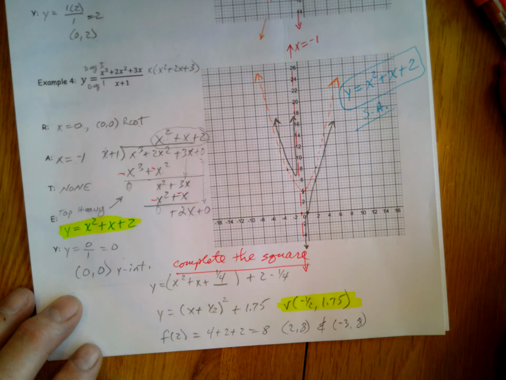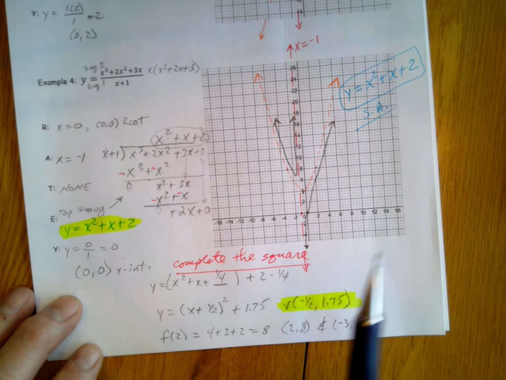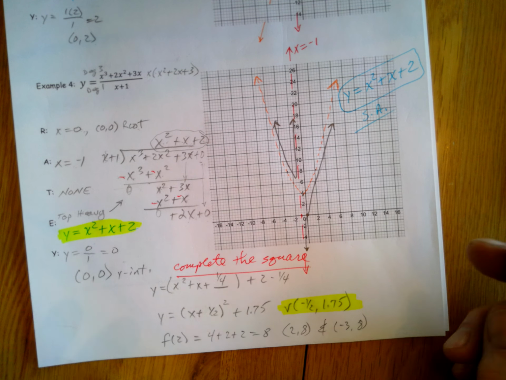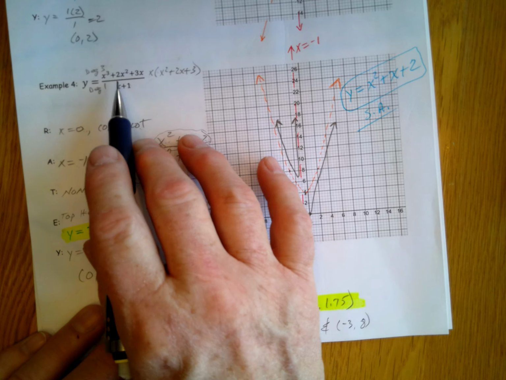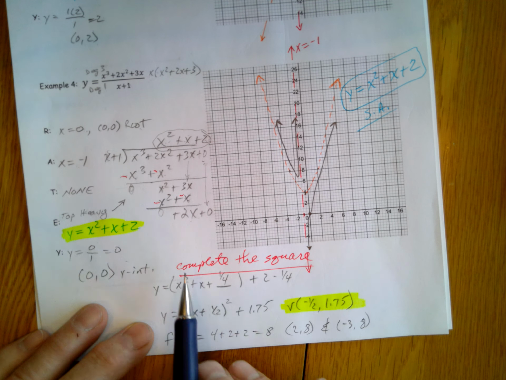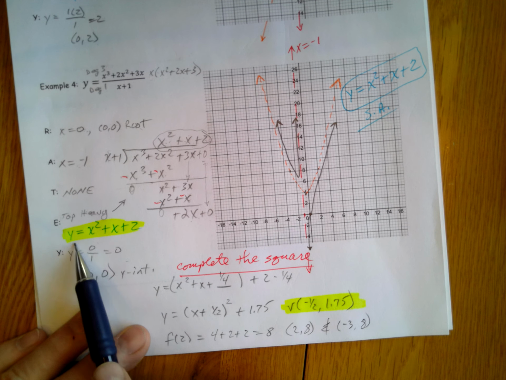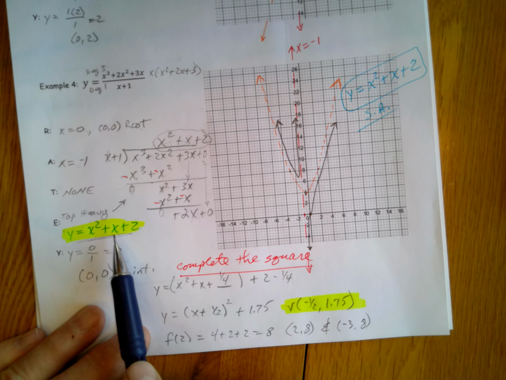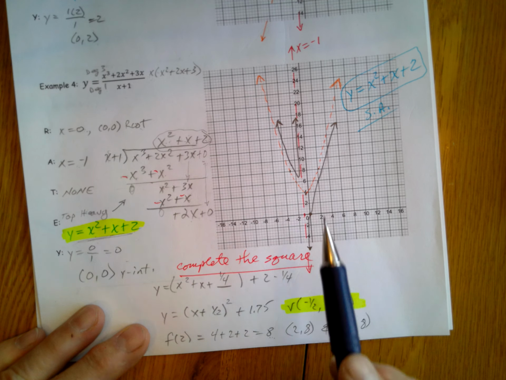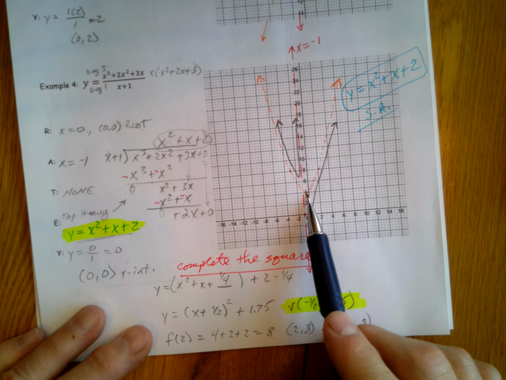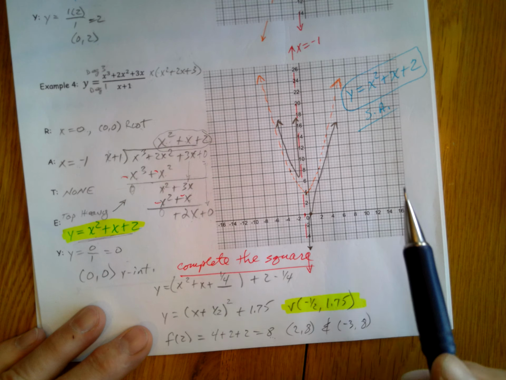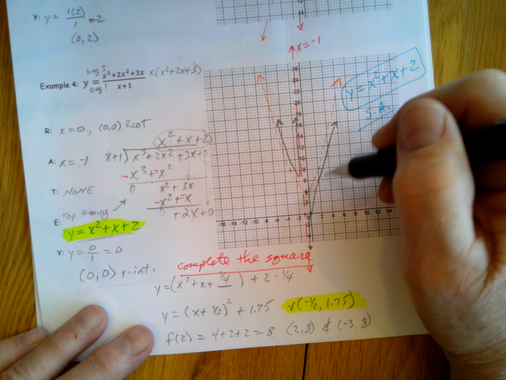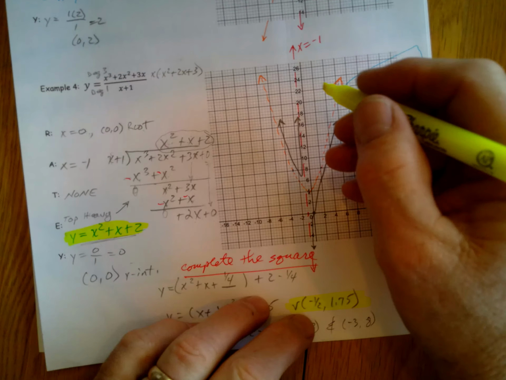It happens. Okay, so I want to graph this orange graph as accurately as possible. I want a couple of points. Okay, I looked up here at plugging 2 in, and that's not right. I want to plug 2 into my quadratic. This guy right here. So when I plug in 2 and square it, I get 4 plus 2, okay, is 6 plus 2 is 8. So I got 8. So here's what I did. From here, I went over 2 and up 8. And over here, I went over 2 and up 8. And that gave me, I used symmetry. And I got to look at my asymptote. So the asymptotes on this thing go like this.